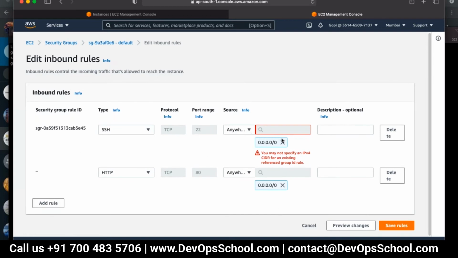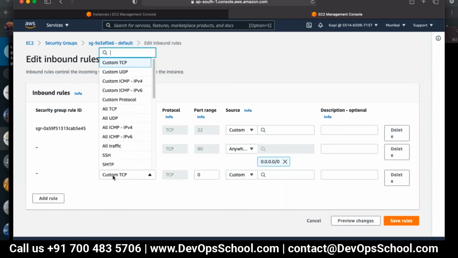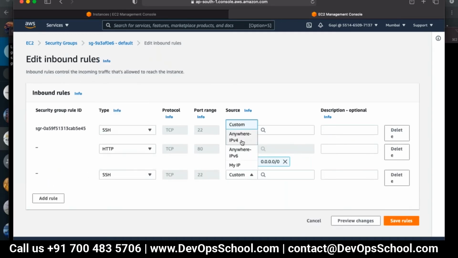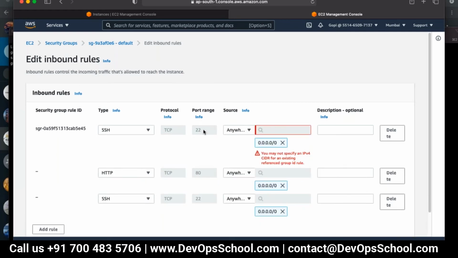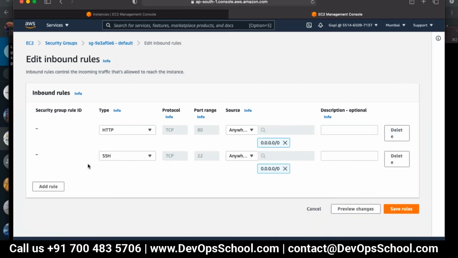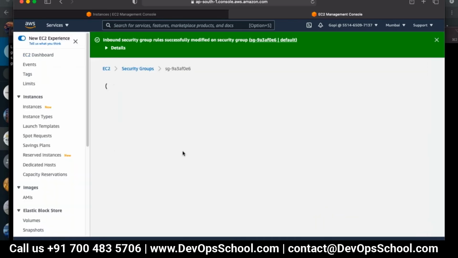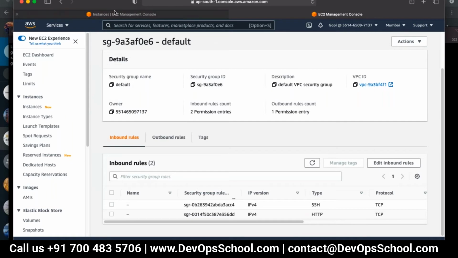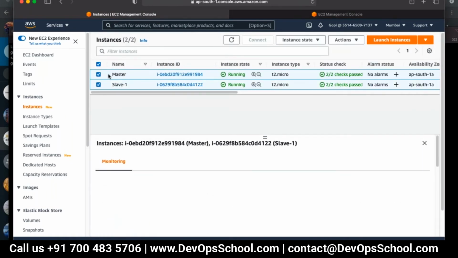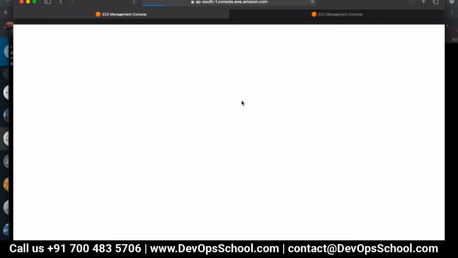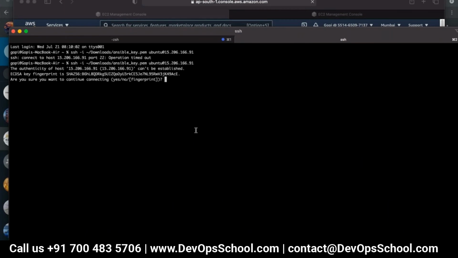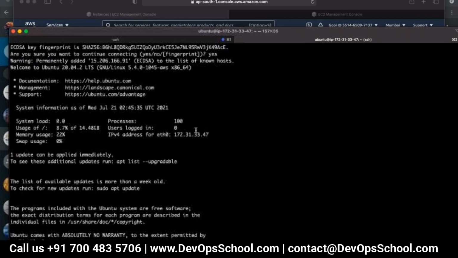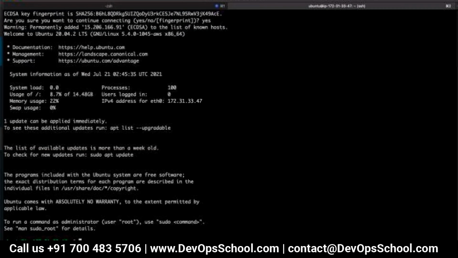Okay, add a rule, SSH anywhere. Save the rules. Now it will work. The same thing I will do for the other server. Sorry for that, I haven't checked that.